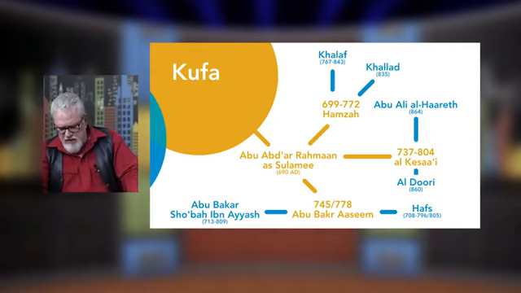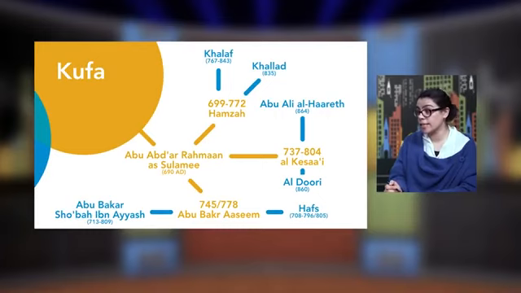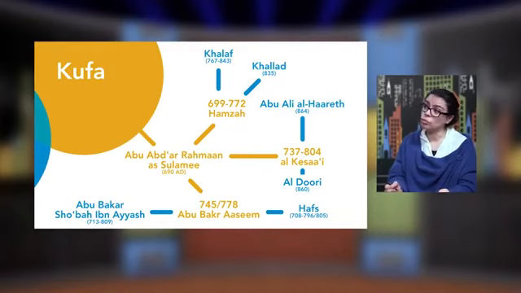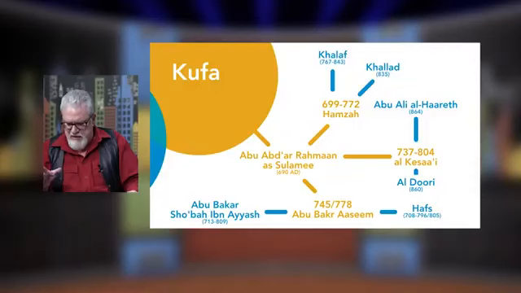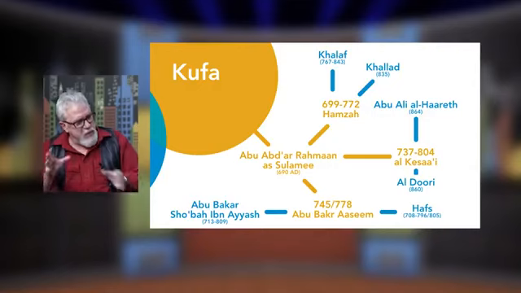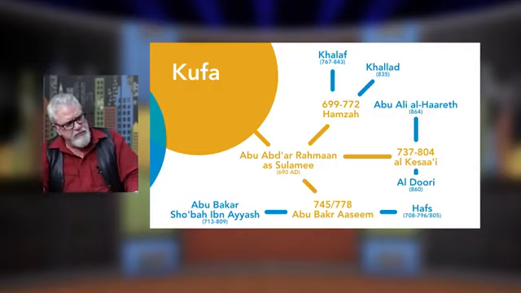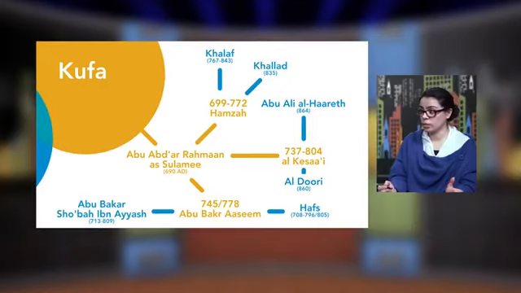Sadly, we don't have the Hafs Quran which existed in that time. So we are comparing all those Qurans with the 1924 Hafs Quran, the Hafs that you see on the screen there, the Hafs that's after Abu Bakr as-Asim, 708 to 796. We don't know what that looked like, but the current Hafs we are using was officialized in Egypt in 1924, 93 years ago, canonized in Al-Azhar University in Cairo. So all the Qurans we are looking at are the 21st century version of the Quran. We don't have any manuscripts which can back those Qurans anyway.